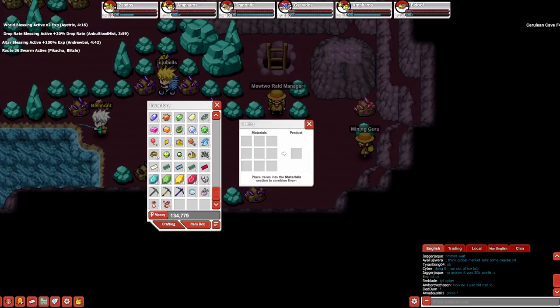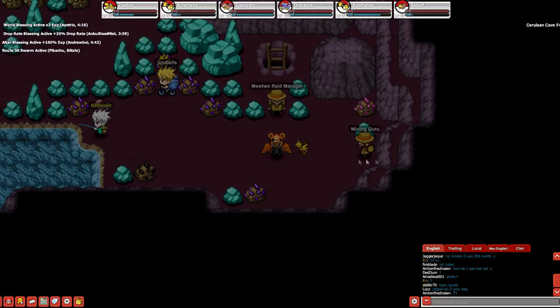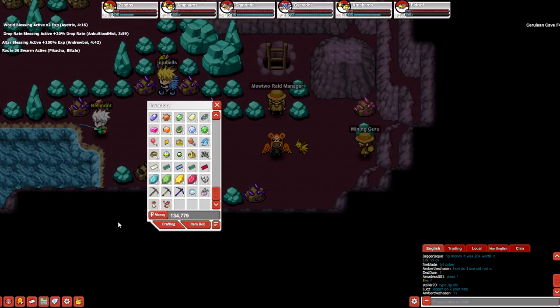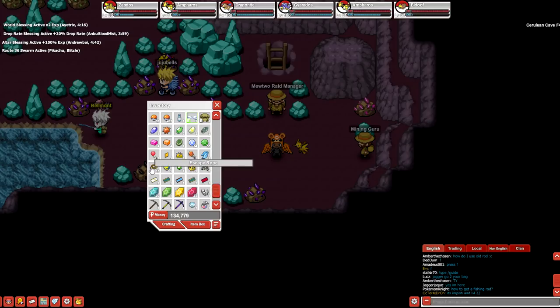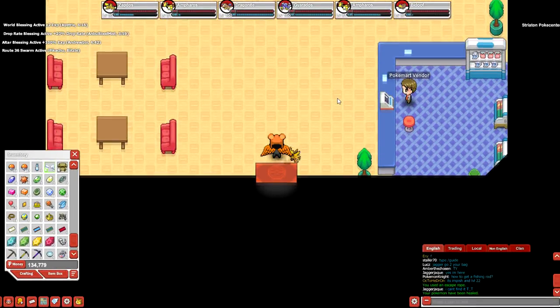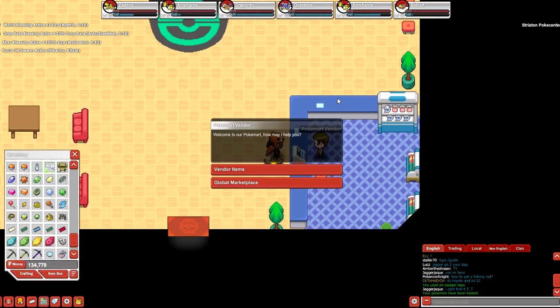It's 2 things that are really expensive now. I don't know how expensive they are now, but we can go ahead and go to the Pokemon market and just see how much they're going to cost. Now, if I use my escape rope, I can teleport to the global market, and we can see how much it's going to cost to get this pickaxe fully maxed out.